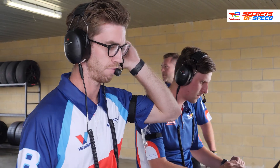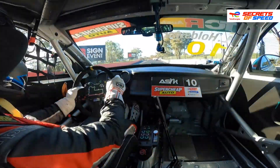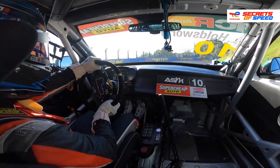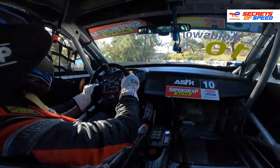TCR cars tend to push most of the time, so generally you add a bit of rake, soften up the front bar, stiffen up the rear, things like that. You almost need a loose car in TCR because of the front wheel drive — you can't steer from the throttle, so you almost need it to be quite edgy. When we say loose, that's oversteer — the rear of the car wants to keep rotating around the front so it keeps turning in too tight. You're looking for that balance, especially in qualifying, because it makes the car turn and get to the corner quickly. And as soon as the car's turned and gets to the corner, you can get on the throttle. To make it that way, you want to take away a bit of grip from the rear — that could be tightening the rear anti-roll bar, stiffening the rear spring, a lot of rake, raising the rear of the car.